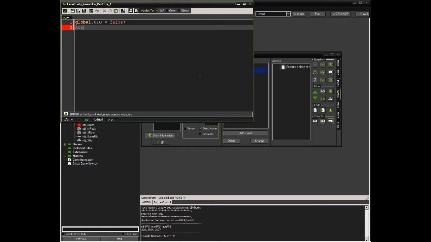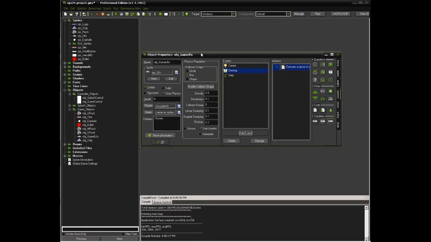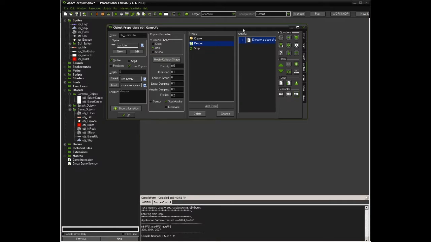And we'll say audio stop sound, and because we're just doing the sound UFO. Okay, so that should work there. And let's give it a try.